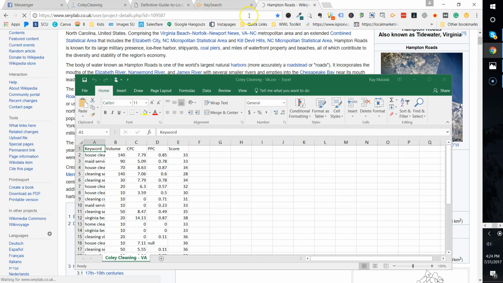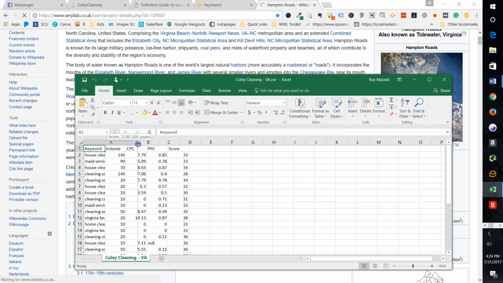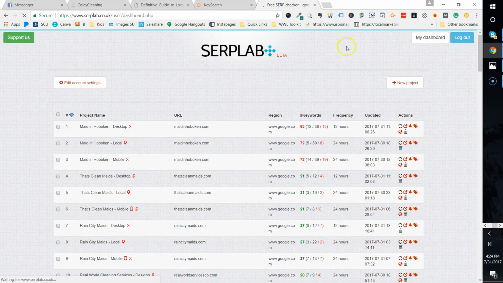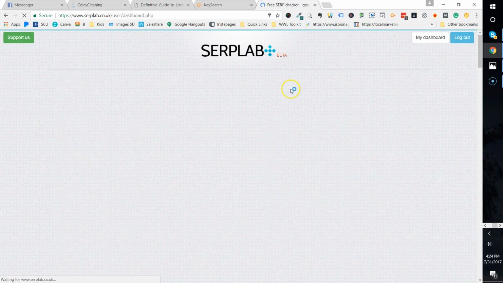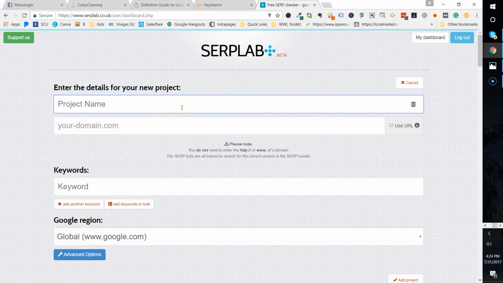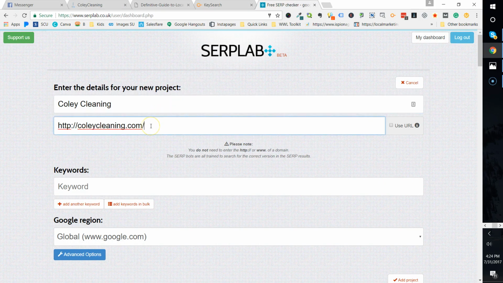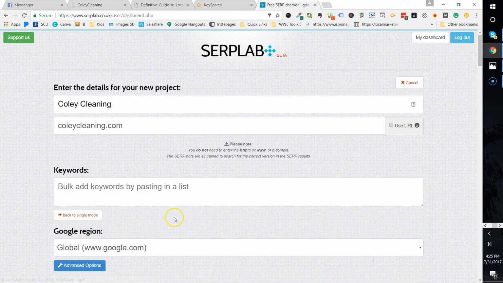And then I go into SERPLab, which is our tracking software, and I'll create a new project, and then I'll show them this to show them where their current rankings are. SERPLab wants you to strip all that stuff because it knows what to look for. I'm going to add that in bulk.